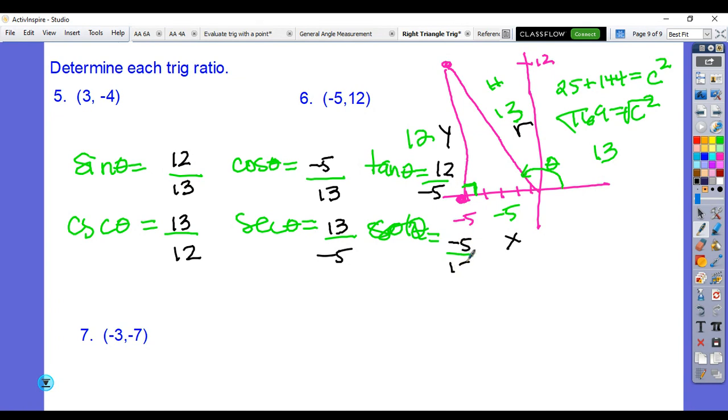Flip it. So if you know your sine, cosine, tangent, and you know which ones are the reciprocals, you don't have to memorize what they equal. Just put sine and cosecant next to each other, cosine and secant next to each other, tangent and cotangent next to each other, and just use the reciprocal relationships. Okay, and that's our lesson, our first trig lesson.